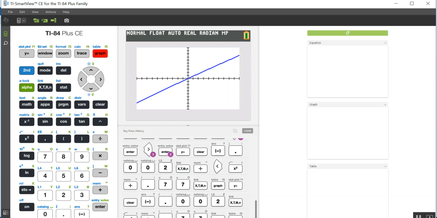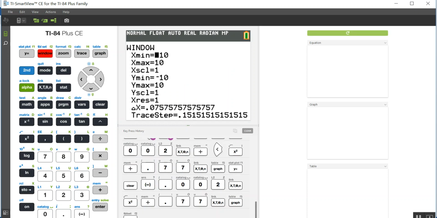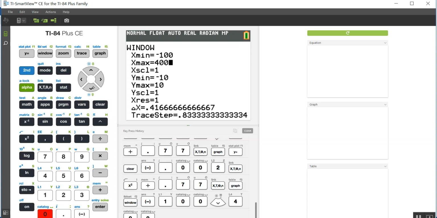So I think I'm just on a part of it where it is almost linear. I need to get a bigger picture here, so I'm going to need to change my window. So I'm going to hit the window button on the top here. And to be honest, I played with this a little bit, and sometimes you just have to play with it, and I discovered that if my x minimum is negative 100 and my x maximum is 400, and because I don't want 500 tick marks on my screen, I'm going to make my x scale 100. So in other words, every little tick mark on the x-axis is going to be at 100.